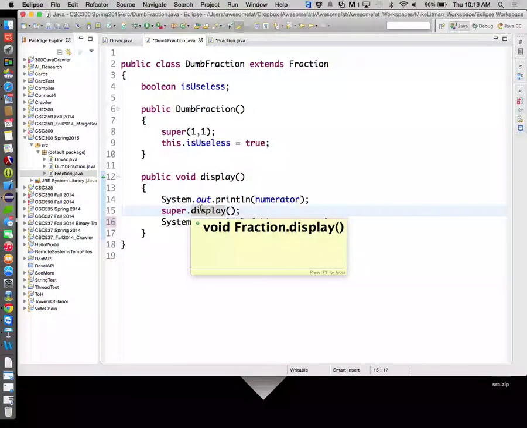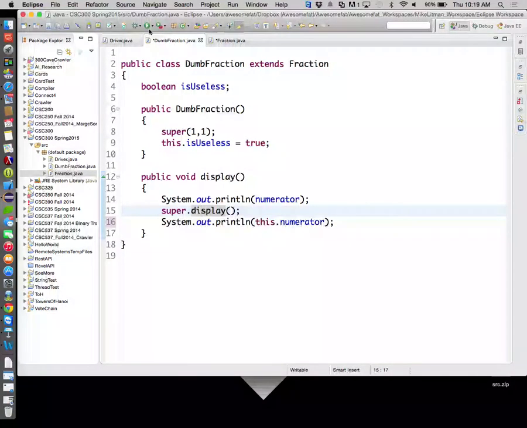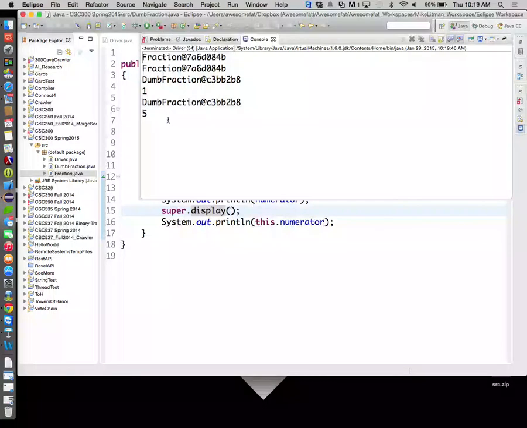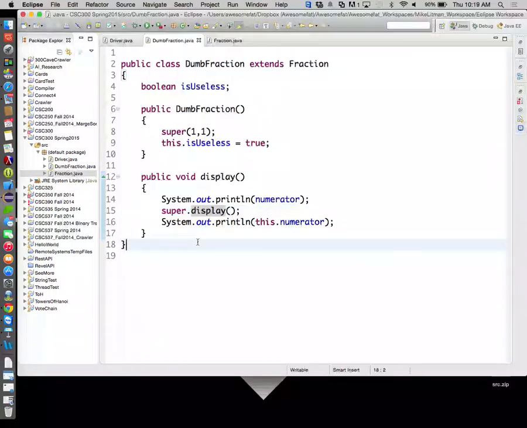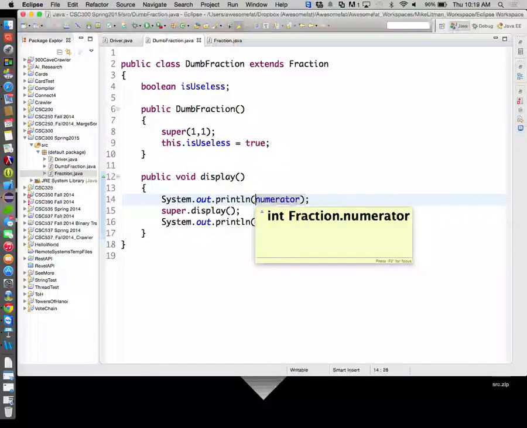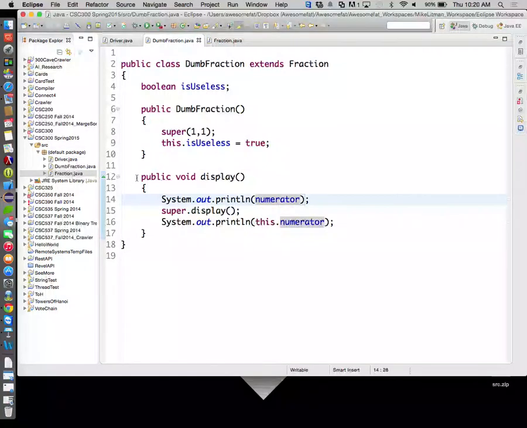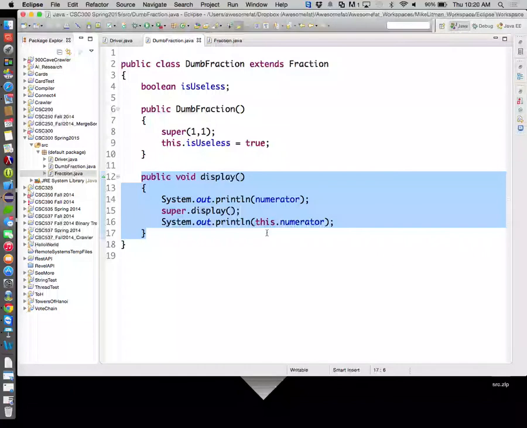Our gut feeling is no. And you're right, there won't be any change. What does that tell us already? That tells us that this dot is assumed to be here, whether we put it there or not. That make sense? Only because there isn't a local definition of numerator.